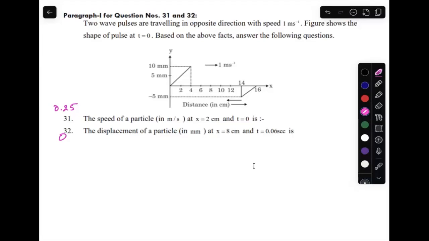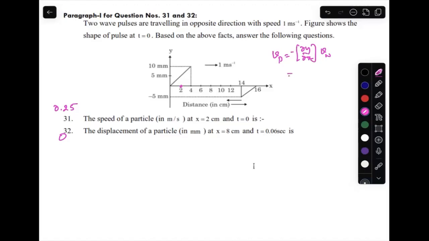How? Speed of the particle is ∂y/∂x times the speed of the wave, a minus tau. Since they are asking speed, there is nothing to worry about the sign. Please try to understand, at least one option you can work. Where is x equal to 2? Here. You need to take the slope at that point.